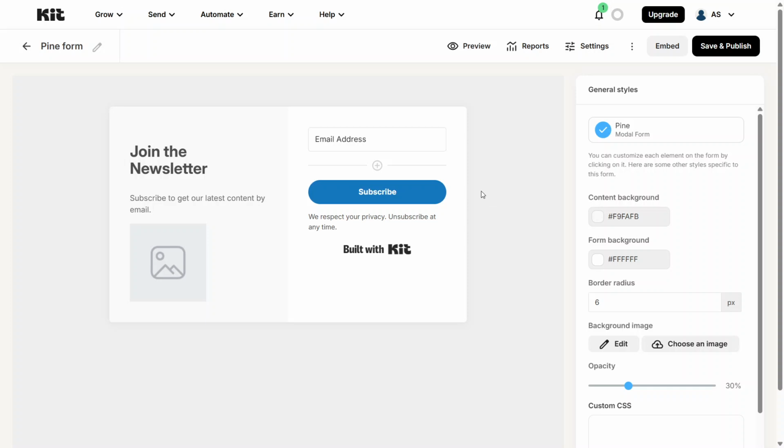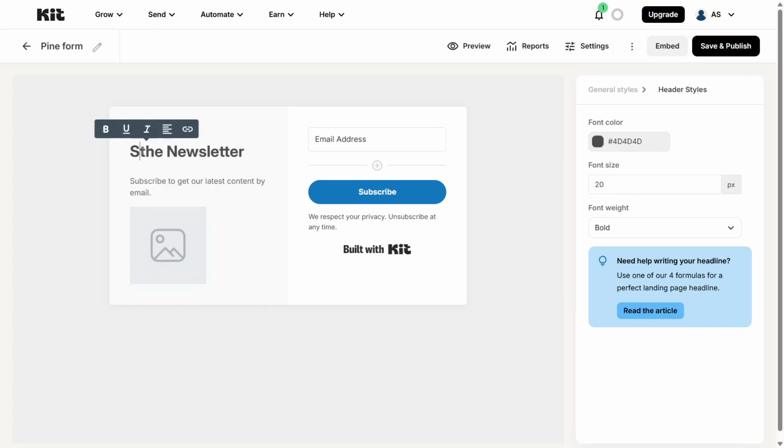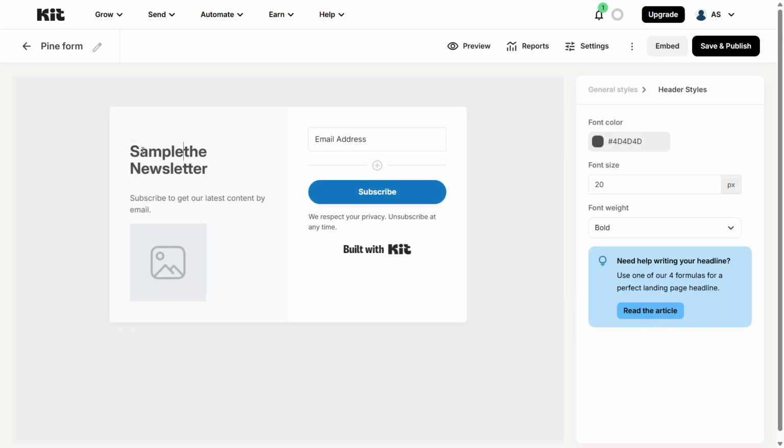To change specific blocks on the form, simply click on them directly in the preview. When you select a block, its individual settings will show up in the right sidebar. If it's a text block, you can click right into the text in the preview and start typing to edit it. Many templates start with just an email address field, but you can easily add more fields.